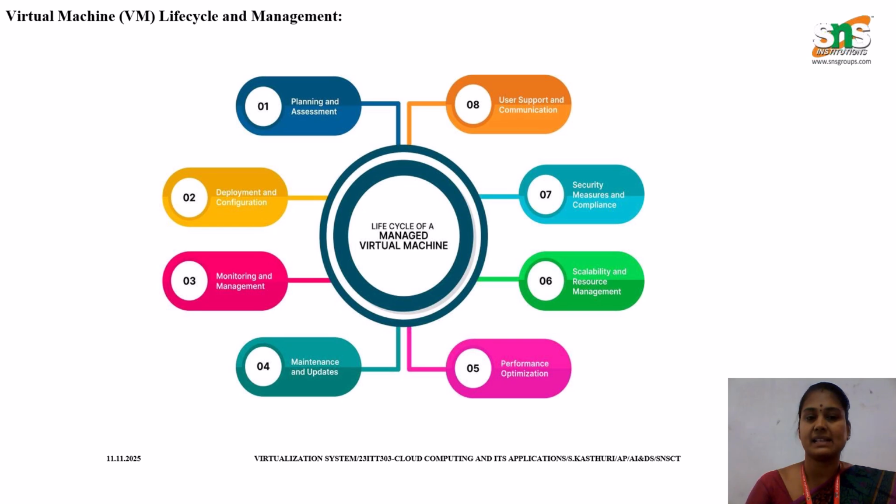This slide explains the virtual machine lifecycle and its management. Every virtual machine goes through multiple stages. Stage 1 is the creation of the machine: VM hardware configuration like CPU, RAM and storage space. Deployment: OS installation and network setup. The third one is running, executing the VM to perform tasks and applications normally. Monitoring tracks resource usage, and migration means moving VMs between hosts, that is called live migration. Snapshot or backup means saving the VM state, and termination or deletion means the VM is switched off and resources are released.